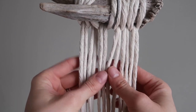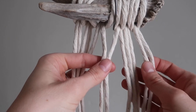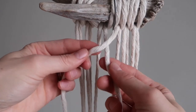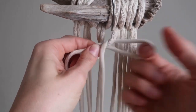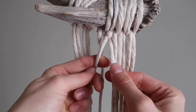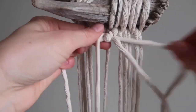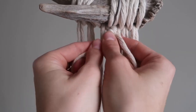This is how I'm going to start tying these knots. I'm going to be tying diagonal clove hitch knots, starting with the two very middle pieces of cord — five pieces on each side and two in the middle. Pull this one over here, grab this one, pull it up and through. Pull it through so it makes a little loop, tighten it to the top, and then do that one more time. If you hold this cord tight, you'll get the best look for this knot.